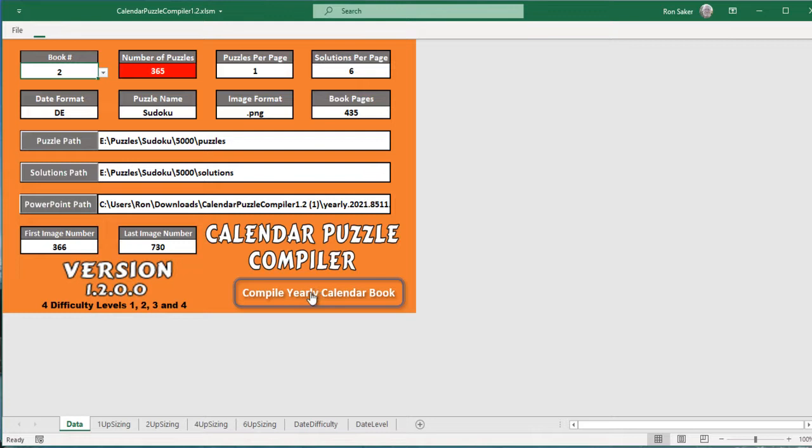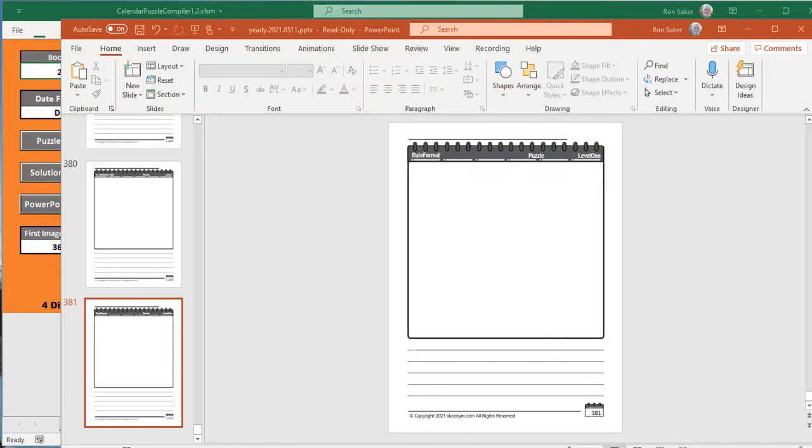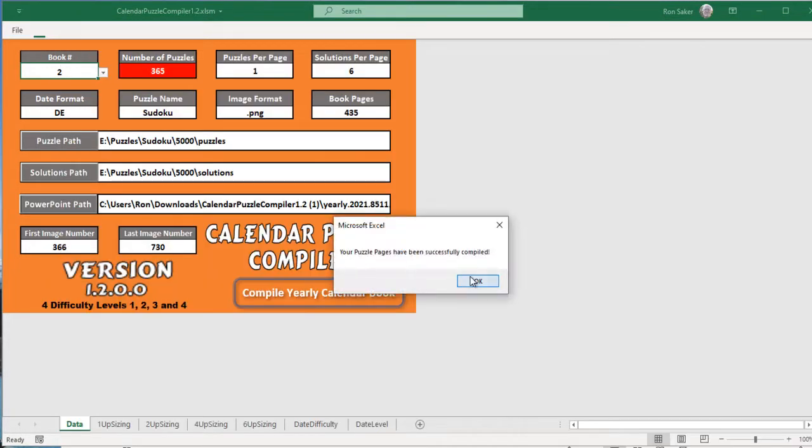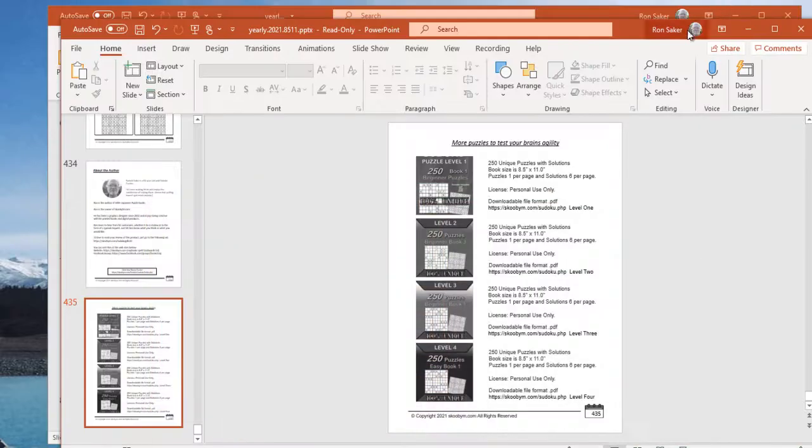Now this should come out with the 2023 year. So at this stage I'm going to pause the video and come back when it's completed the book. Alright, so the book has been completed.